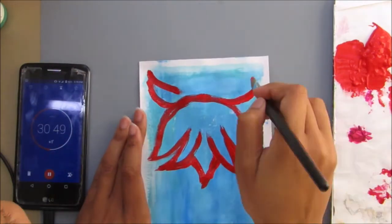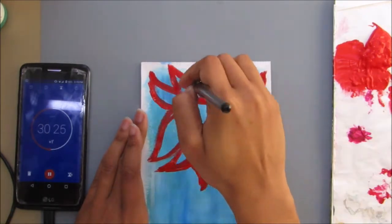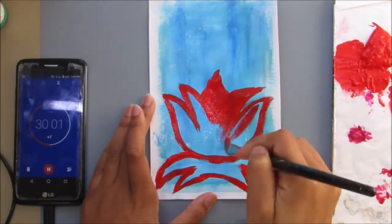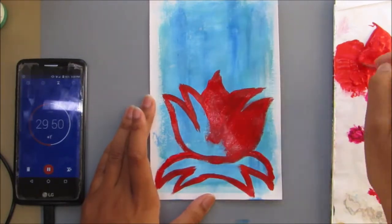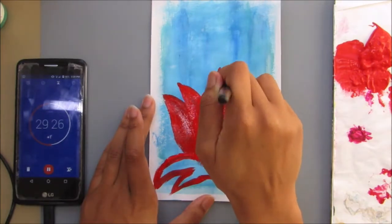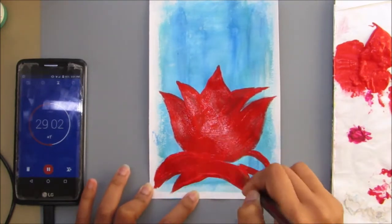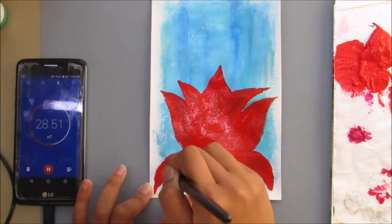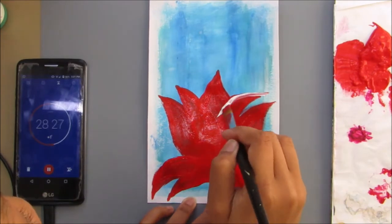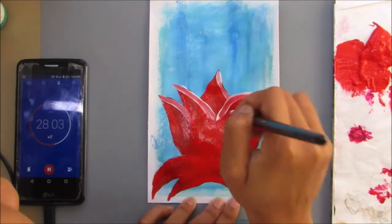And you'll see I do add some stronger strokes with the blue and the teal so it doesn't look too flat. Even when I'm doing backgrounds, and I know most of it will be covered up, I don't like my background to look too flat. I always find it just looks a bit dull, and I like my pieces to have a lot of texture. So when I'm doing a background, I like to be able to see some of the brush strokes, see the paint not all being one flat color. So that's why I also like doing the wet on wet technique, just because I get to create that kind of texture. I did dry it with a heat gun before I put in the flower, and you can see the flower will of course be the red and the orange.